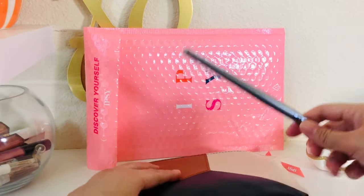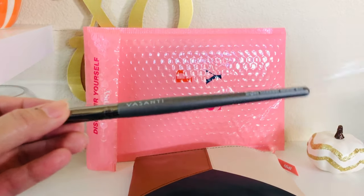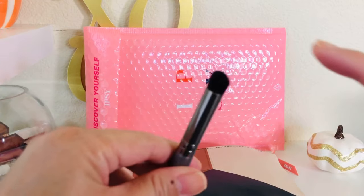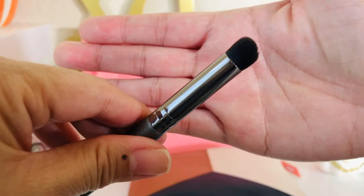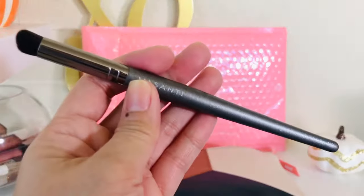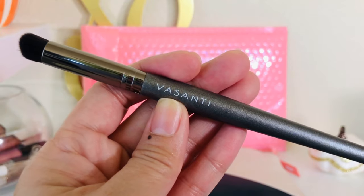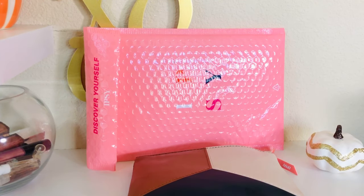The first thing in here is a brush — this is a Vasanti brush, and it's full size. It's actually a concealer brush that gets into the inner corners of your eyes. I only have one brush like this and it's time to switch it out, so I'm glad I got this. The MSRP is $19, which alone already pays for the price of my Ipsy Glam Bag. I love that we get brushes from Ipsy — every month I get at least one quality brush and I've kept every single one.